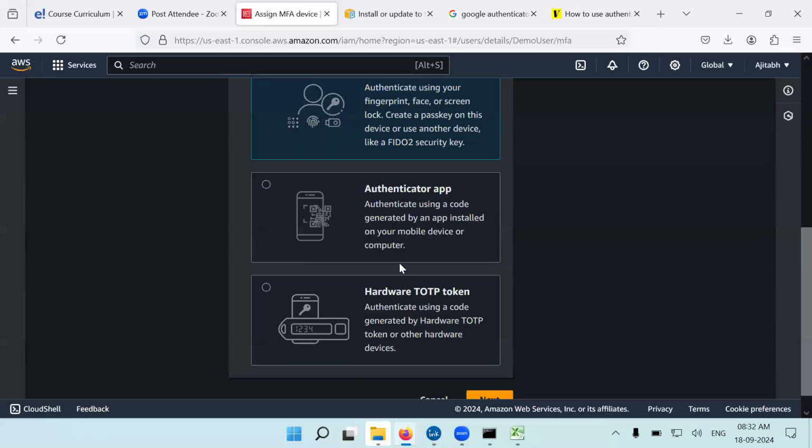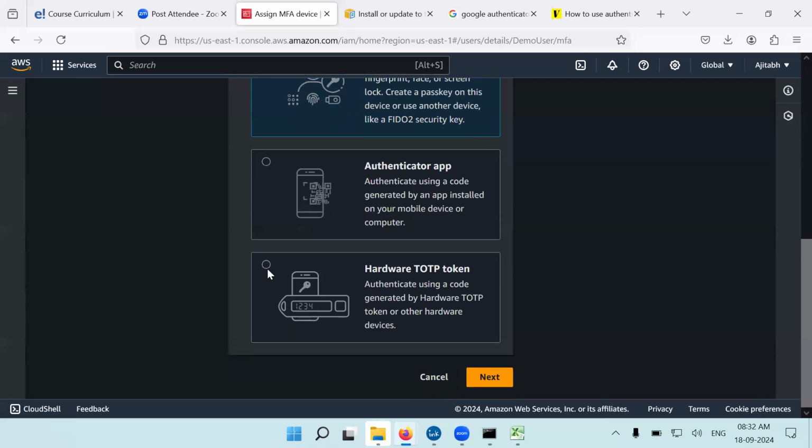Yeah, you have to configure that. And alternately, this is a hardware TOTP token. You probably might know that there's a USB stick type device where you have the numbers. Again, the idea is the same. It is running an algorithm behind the scene, and it's trying to show some numbers. And the same algorithm is running at the login page when you configure it. Okay, and then you're good to go with this, right?